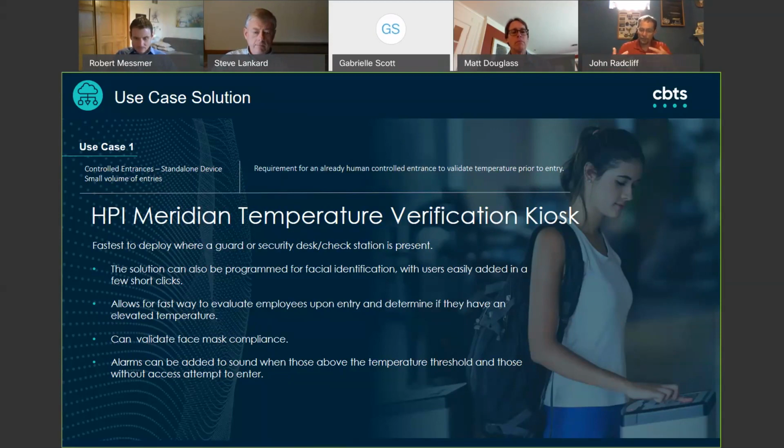As we wrap policy and procedure around this, you'll find your customers are struggling with that. The guidelines are changing every day, as Steve mentioned, and staying on top of that is going to keep this a little bit in flux for now. But having that policy to step up, get your temperature taken, and if you flash red, have a process in place to have them get a better temperature take. And eventually, and I say eventually, but typically what I expect to happen is as we get back into the social ramifications of, hey, I don't feel good, or I'm sick, I'm going to go home, or I'm going to work from home, because that's an option today. And this process helps get folks back in, gets them going.